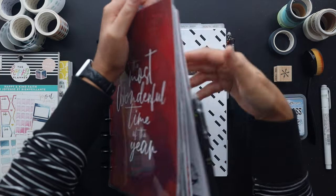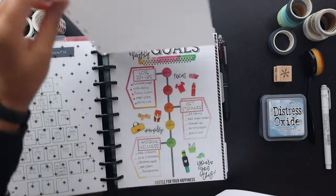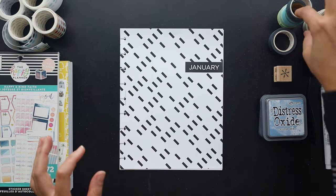I'm Stephanie, and today we're going to be designing my faith planner for the month of January. We'll be setting up a monthly layout and overview spread, as well as the quadrant weekly layouts in a dashboard classic Happy Planner. So come plan with me.